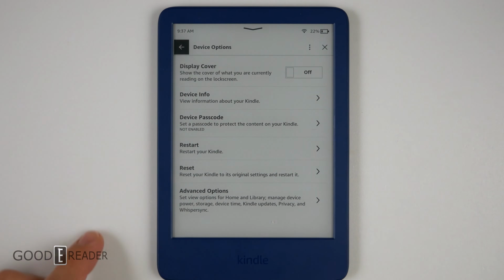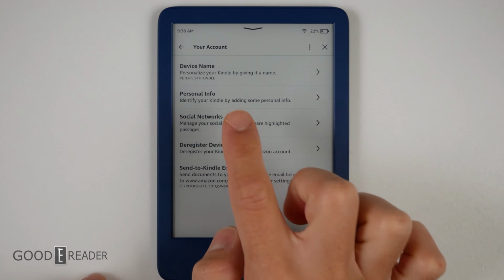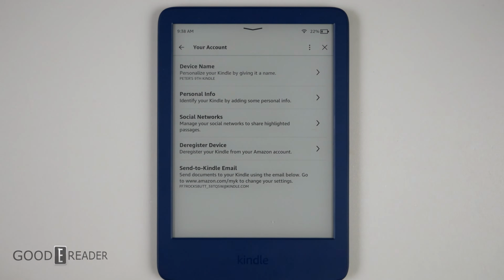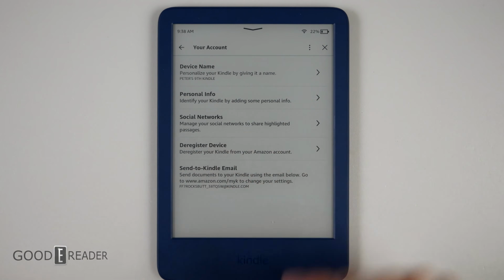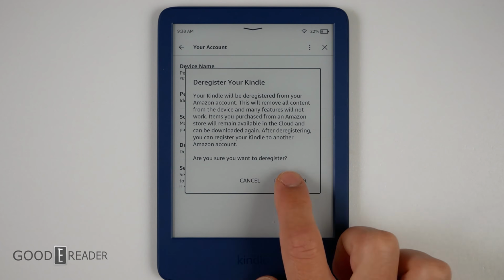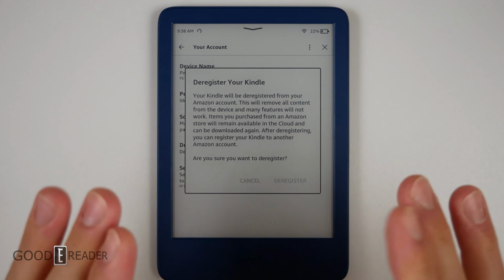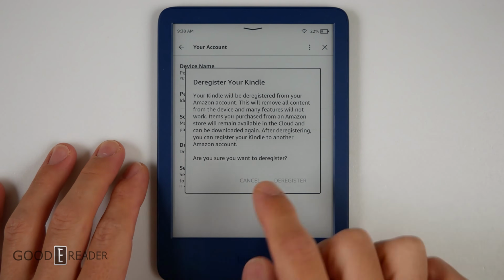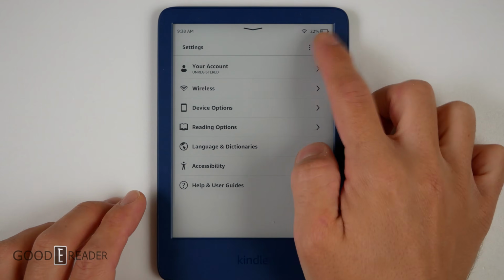The other thing you can do is actually go over here to your account. As you see here, this is my account, that's my name, and it says it's my 9th Kindle. If you click over here on deregister device, you can click that and the device will be okay. In fact, we're going to do that for you right now. If we click deregister, it's going to remove this particular Kindle from your amount of Kindles you have. And as you can see here, your account is unregistered.